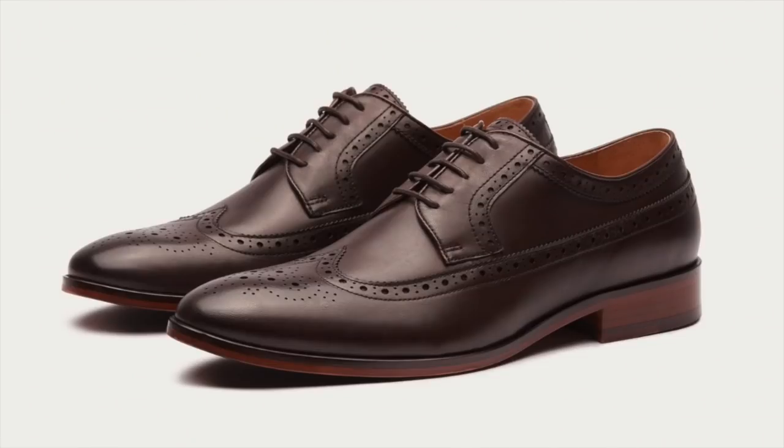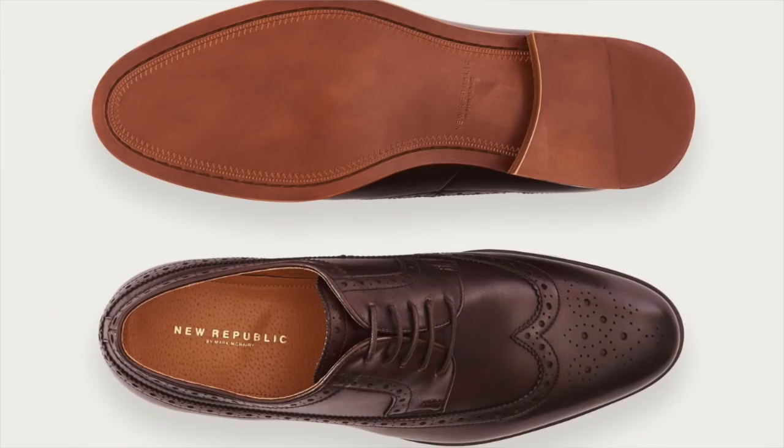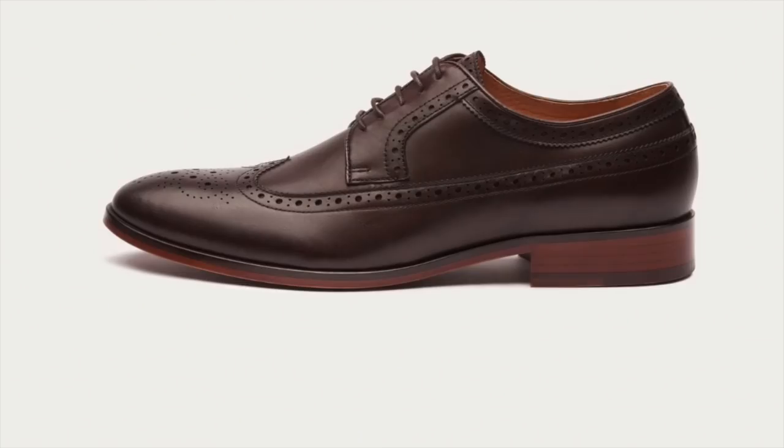For my first pick, I wanted to give you the most versatile shoe you can wear in the fall — one you can dress up and dress down on a bunch of occasions. I'm talking about a brown brogue: the New Republic Charles Brogue in brown. This is your classic wingtip brogue, hand-sewn with broguing detail, a toe cap with unique broguing design, matching laces with metal eyelets, leather finish, rubber outsole, reinforcement stitching, and a padded insole for comfort. New Republic is probably my favorite affordable shoe company, and this brown brogue works with jeans, trousers, even a suit. Super versatile fall shoe at only $78.